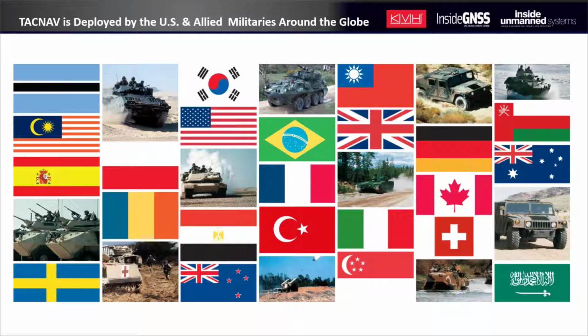By admission, I'm a geography nerd. I actually majored in geography in college, so I'll spare any flag quizzing on this slide, but it's just another testament to how many countries have fielded our Tacnav products. I know the multinational participation today is really exciting. We love working with militaries, foreign and domestic, to support their vehicle systems, to get them where they need to go and provide them with the right product that really meets the intent. Another important note with this multinational breadth of product offering is that it demonstrates our integratability. It's a testament to our engineering team that's able to develop and field products in such an array of environments. Really good stuff there.